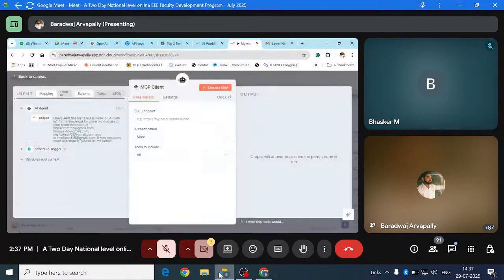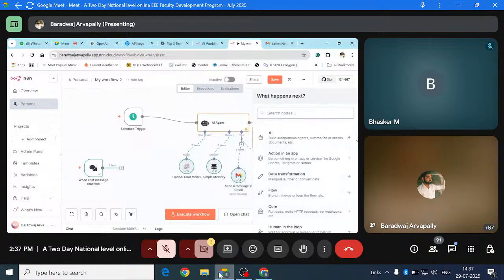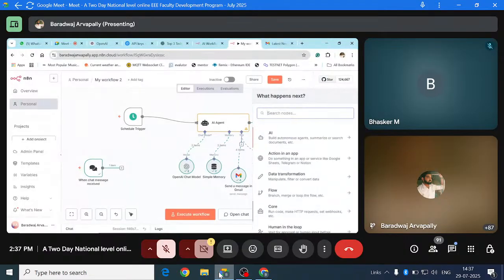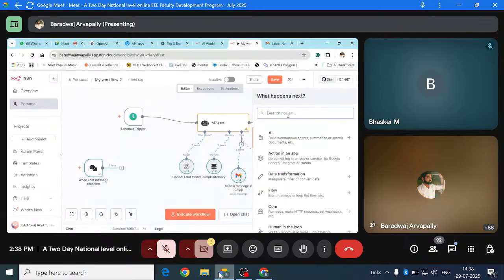So, oh sorry, I clicked on some. I don't have a scroll option. Okay. So generally, if you see, you can add a HubSpot, GitHub, where they can upload data or take the leads or anything like that.